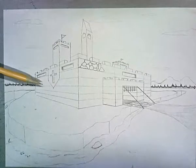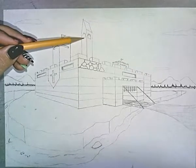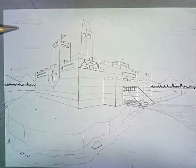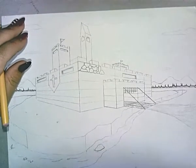You can put flags in there. You could put, this is Rapunzel, you could put her hair going down, or a knight, a dragon in the sky. Whatever you would like to add to your drawing.